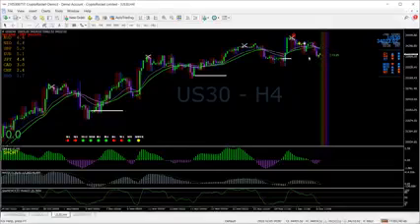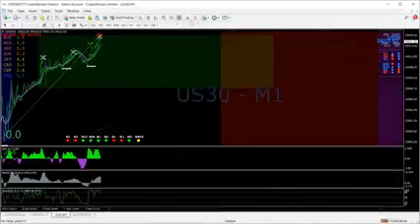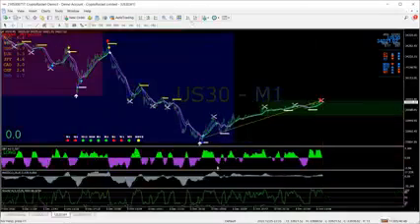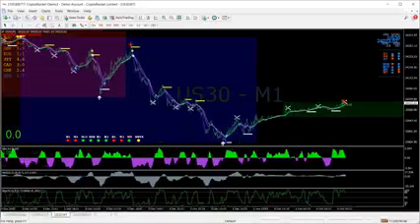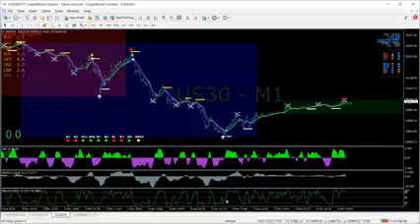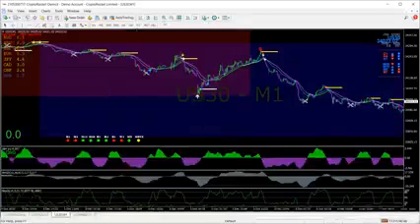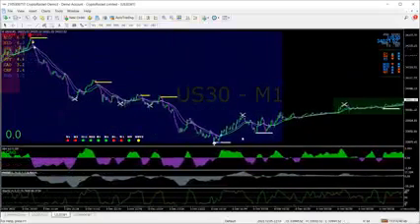Now I'm going to show you the patterns that I teach. I'm going to show you how to catch something like that all the way down in the 1 minute, right? So I'm going to go back to the 1 minute, right? Now notice that signal came in, right? So if I'm in agreement with this signal, all the 3 indicators here at the bottom do is ease me into the trade. All I want to do is see that change in momentum from the 3 indicators.